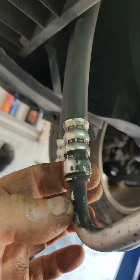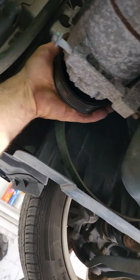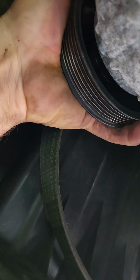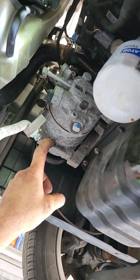This line here was already leaking. It's leaking worse up top, very common. The AC compressor is seized. Can't even turn this by hand. All right, so hopefully it's seized here and not inside of there.